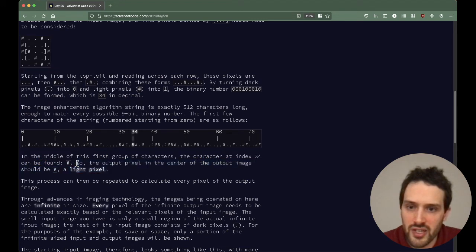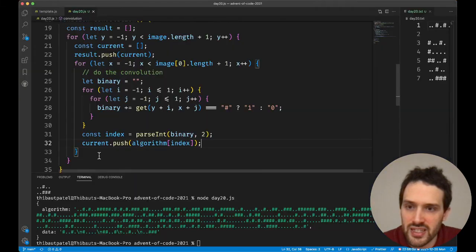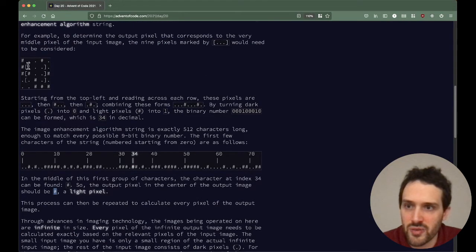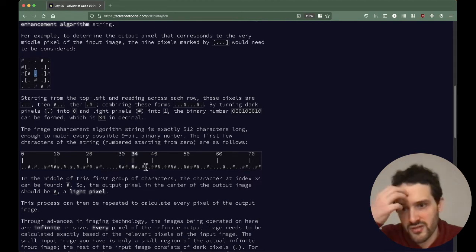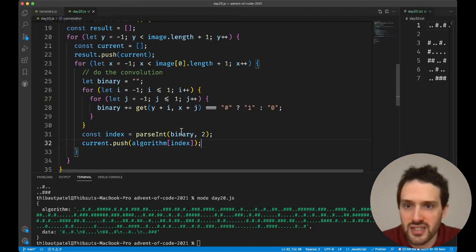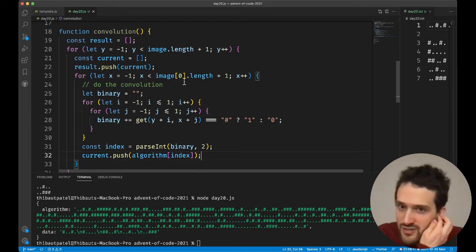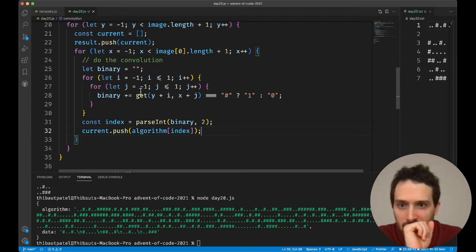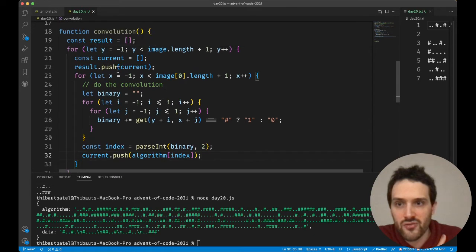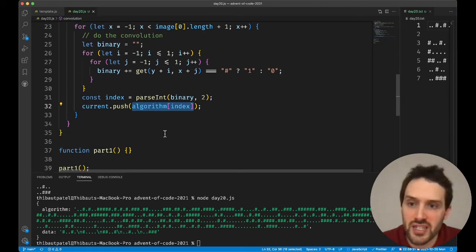So now the image should have this character. When we do this, this character changes to this character. So basically the character at yx changes to this character that we computed.